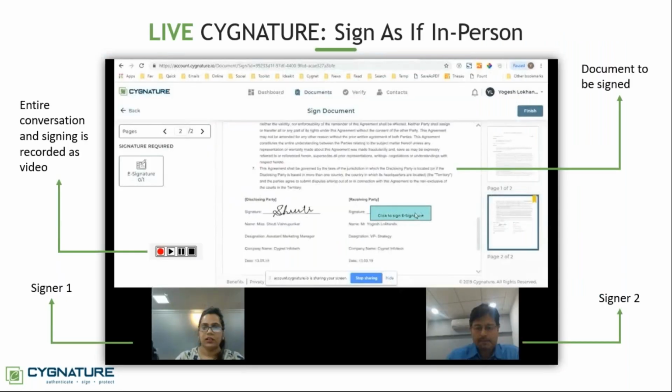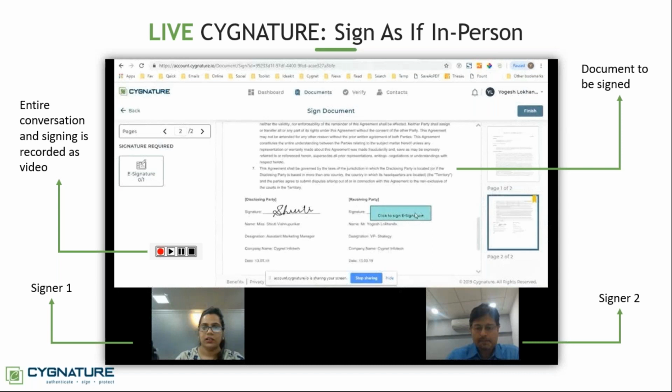Now, when you look at live signature, this is a very unique feature of Cygnature where you can use video conferencing between the signers, particularly if they are not located in the same city.